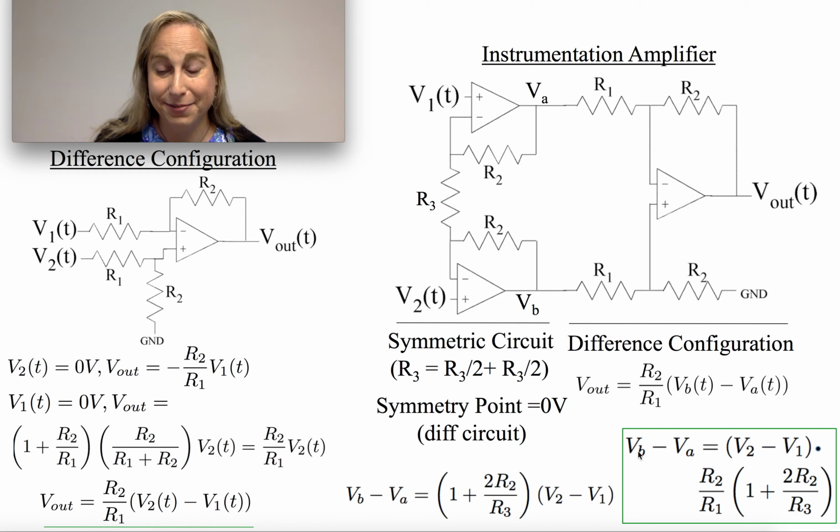No surprise. So then I could just put the two things together, and I can see the gain term. There's VB minus VA and V2 minus V1 times the term that is its gain term, which basically says I have a certain small amplitude and I make a big amplitude, relative to the resistor size. In this case, it's going to be this product, R1 over R2 times 1 plus 2R2 over R3. Again, there's not a lot of mystery to these circuits once you can see it. And once you see it, it becomes pretty obvious.